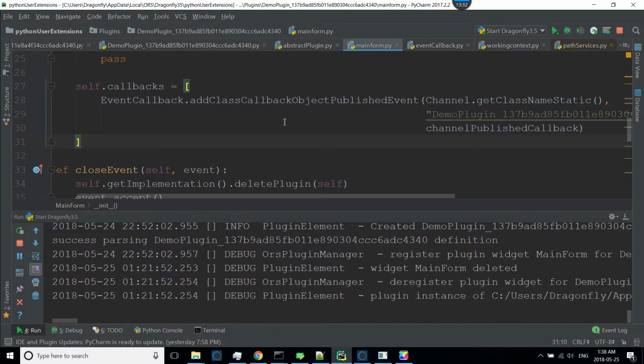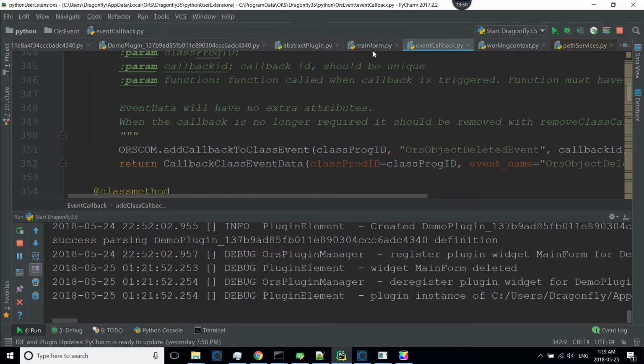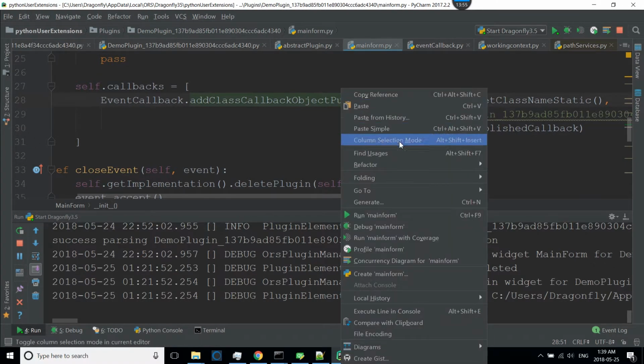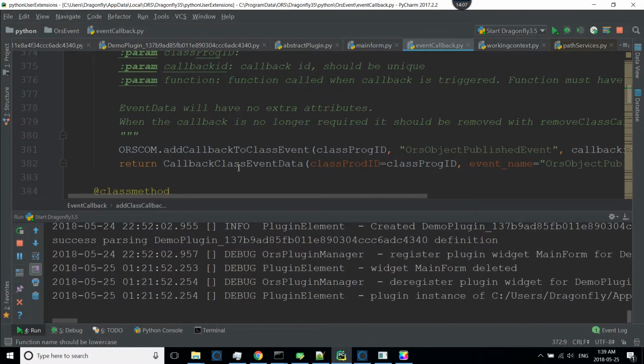When you add a callback, it's important to keep a reference. When you add a callback, it will return you an object. So if you go to the event callback class and look at the main form, and go to the definition of this function, go to declaration, it will return you a callback class event data.